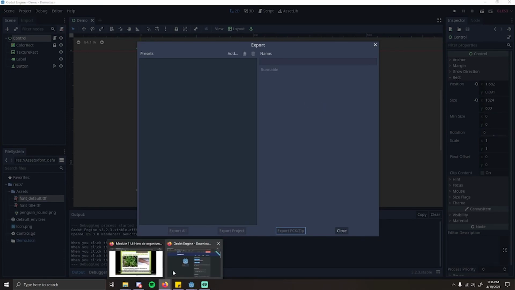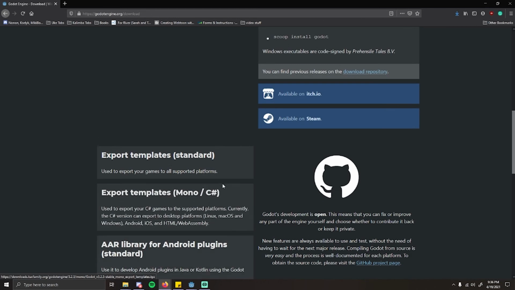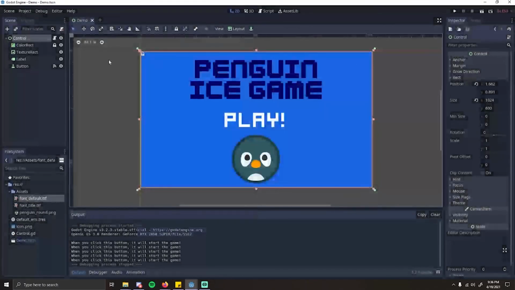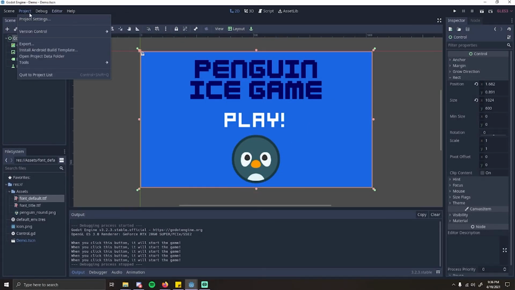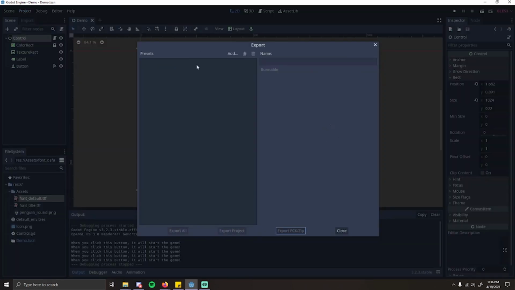export template. Remember, one of the things we downloaded earlier from the website were these export templates. You want to download these export templates to an easily accessible part of your PC, let's say your desktop. When you export something for the first time, a dialog box will open asking for an export template. So all you have to do is find where you downloaded that export template and select that, and then everything should be all set up for you. Because I've already exported several things on Godot before, I no longer have that dialog box. We will be going over that in the workshop as well, for anyone that has trouble with that.